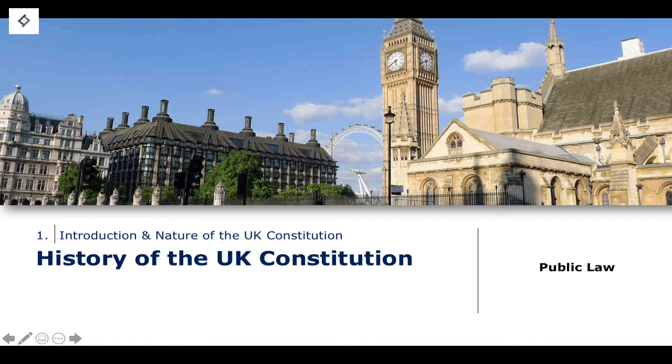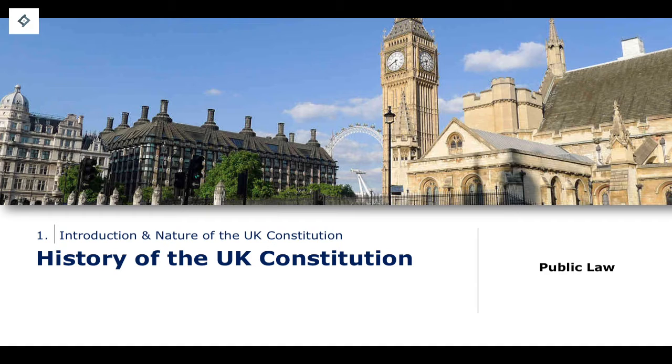Now that we've explored the nature of the UK's constitution in a little bit more detail, it's important that we have a better understanding of its history, because the way the constitution has developed is, of course, a product of its history, in the same way that the way the US Constitution developed is a product of its history. The Revolutionary Wars, the American Independence Declaration, and the various meetings in the Continental Congress to establish the US Constitution and the Bill of Rights.